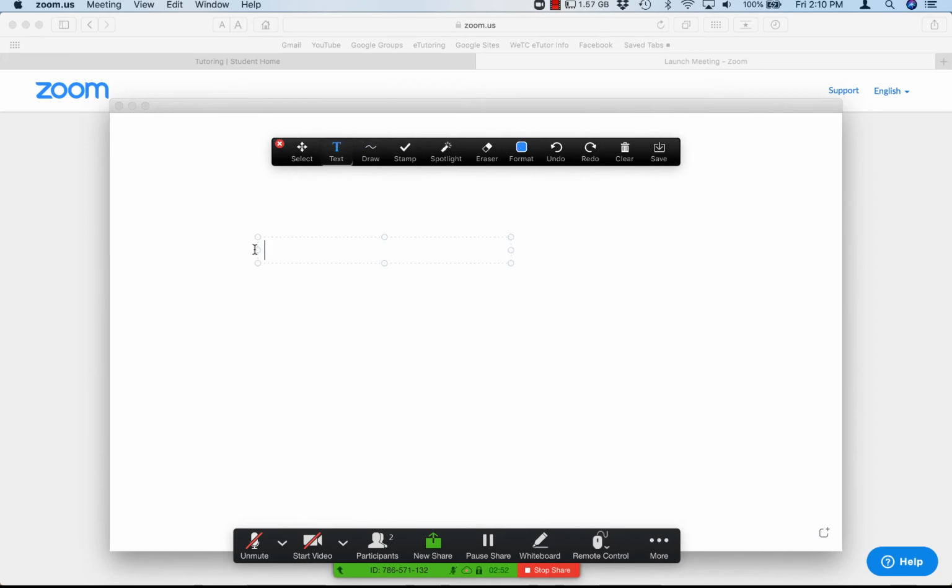These include a text tool, where you can type, a drawing tool, which draws in addition to shapes, also allows you to draw with a pencil, a stamp tool, which has preset things, so you can approve, love things, or X them out, a spotlight tool, which you can use as either an arrow to show what you're talking about, or as a spotlight where you can sort of point and drag around and the tutor will see that red dot.